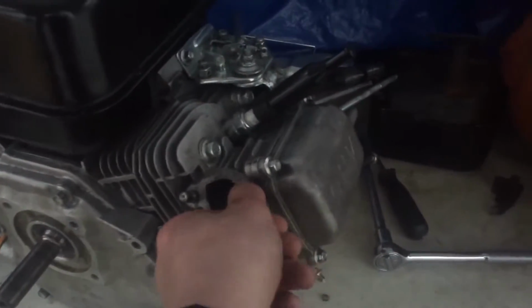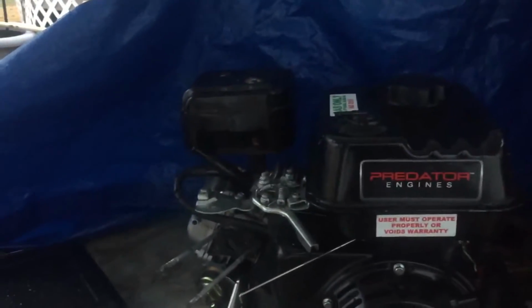Now I just need to put on the exhaust, and I'm going to wait to put on the air filter box because I need to order a new carburetor for it. And now the exhaust is on.